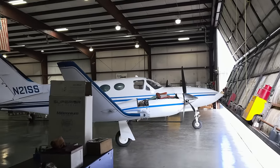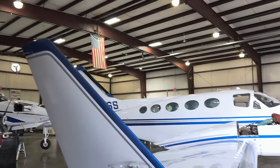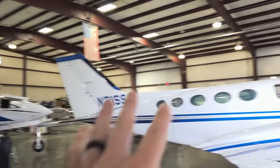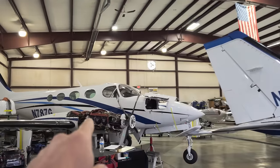Coming in, they just pulled one in — that's a fancy one, another 421 with some winglets. I'm looking for an airplane just like this. There's a 421 kilo Mike — wait, that's a 340. Those tip tanks right there belong to a 310. There's another 310 back there. They've got three 310s.